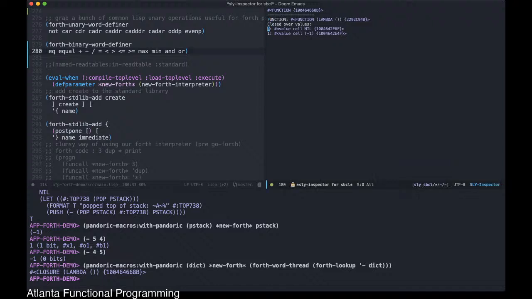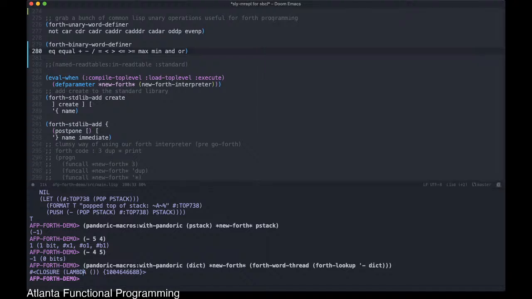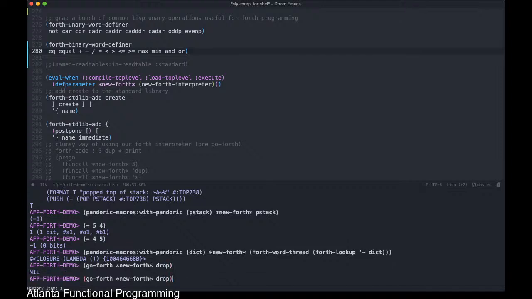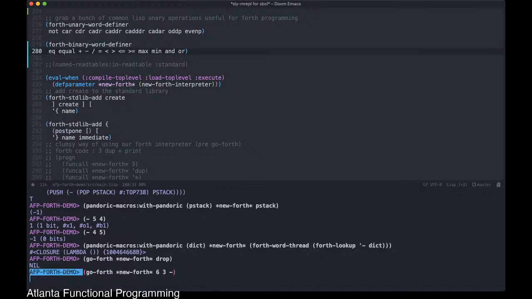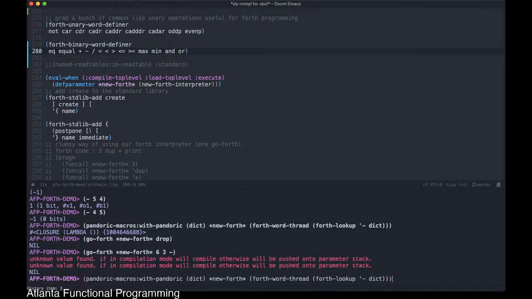So let's see. Okay, drop. Okay, let's do 6 3 minus. Let's see what happens here with our p stack.